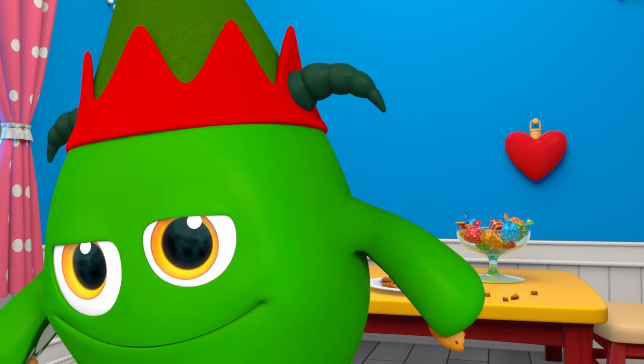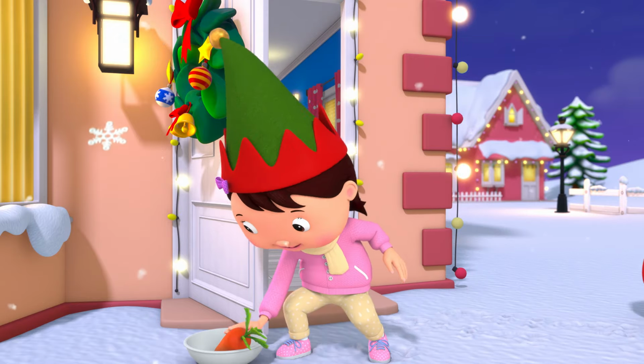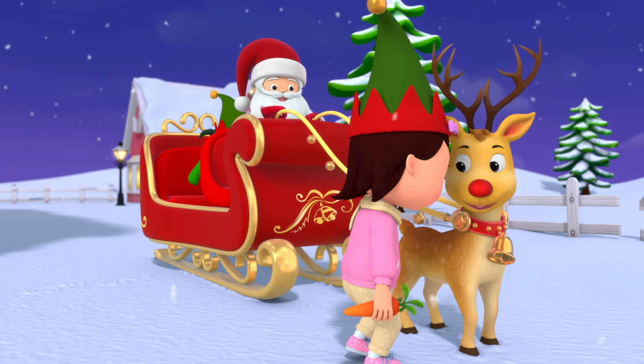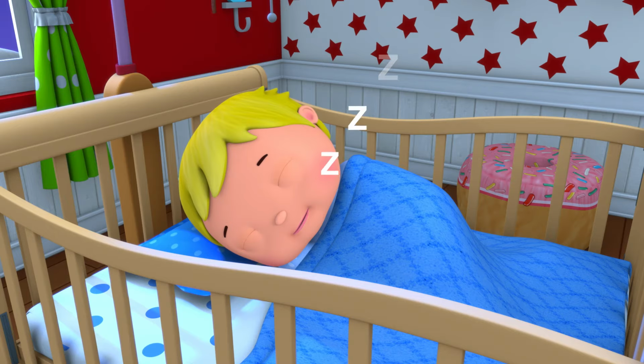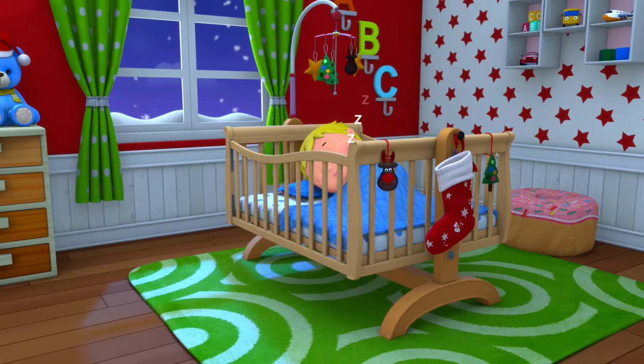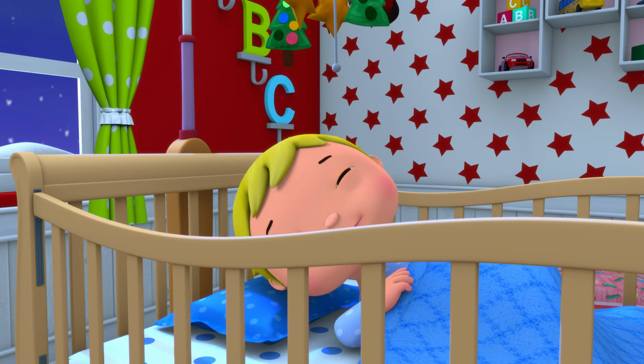Jingle bells, jingle bells, jingle all the way. Oh, what fun it is to ride in a one-horse open sleigh. Hey! Jingle bells, jingle bells, jingle all the way. Oh, what fun it is to ride in a one-horse open sleigh.